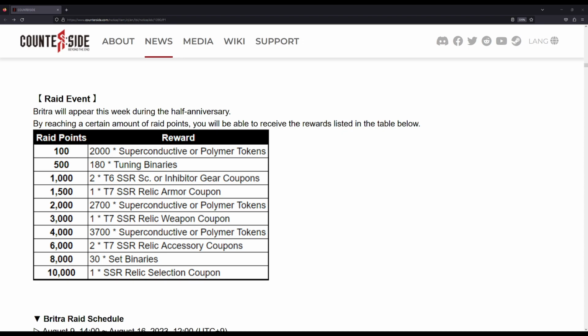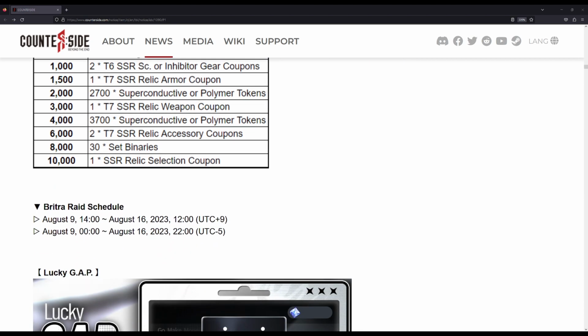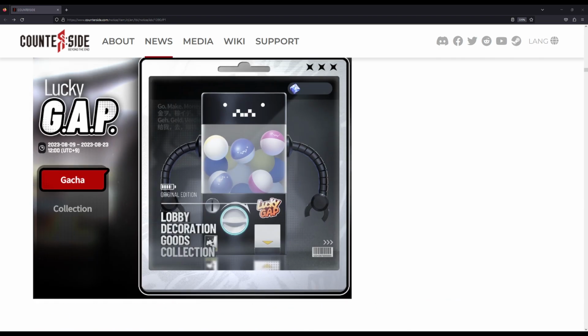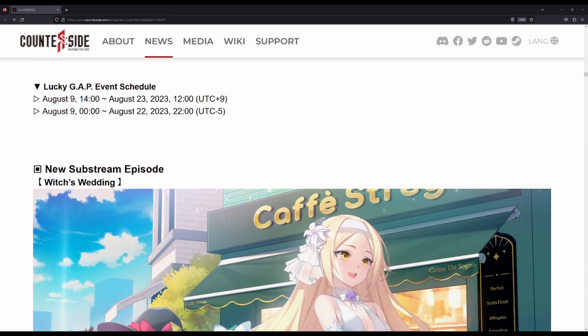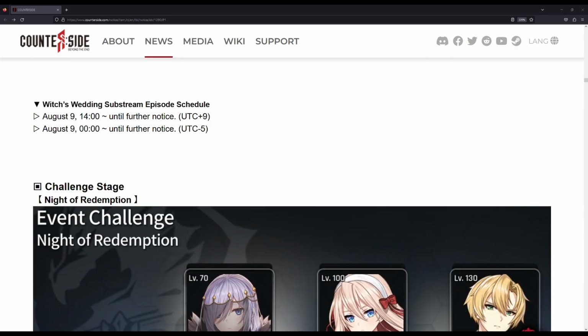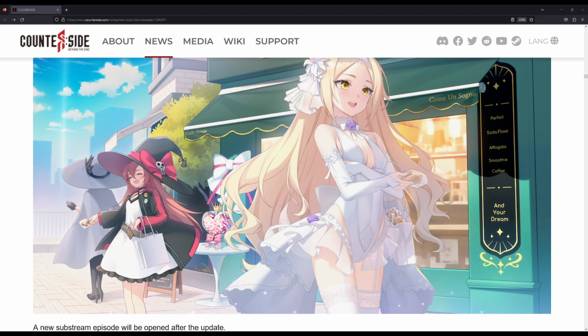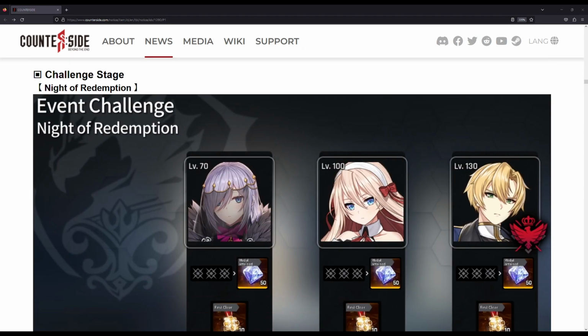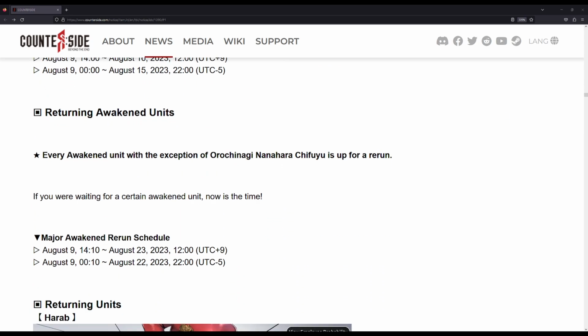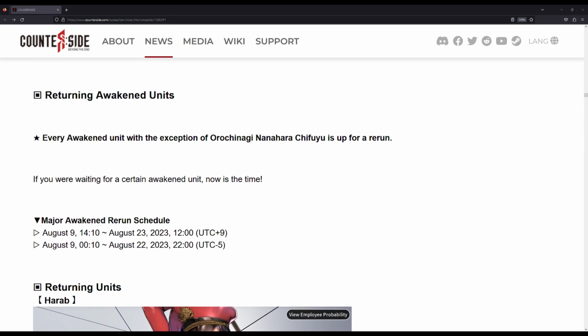So all the rewards again from the raid are in one week. You get the rewards for normally like a month, I think, right? 4 weeks, whatever. Lucky Gap, so that's just gacha for decorations and stuff. Don't care. Garbage system. New substream episode, nice. I think there will be new skins as well, if I'm not mistaken. Challenge stages, I don't think any of this equipment is worth it, because none of those characters are really worth using.